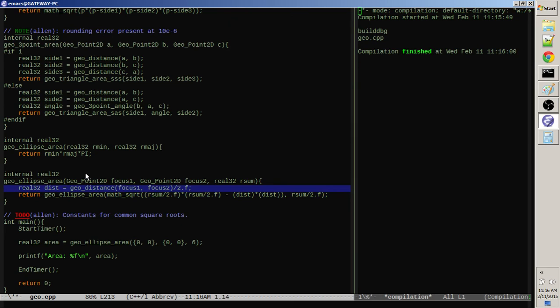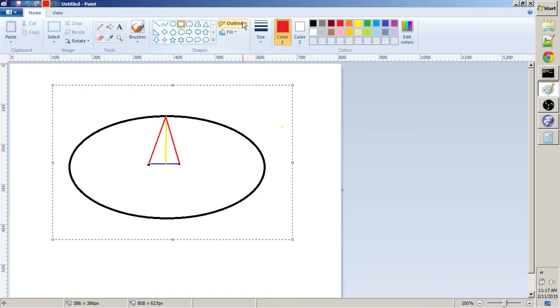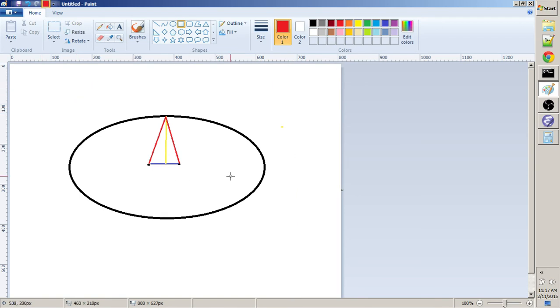Okay, so the thing I'm thinking is I'm dividing dist by 2 here, and I'm dividing r sum by 2 here. And if you do out the math on the Pythagorean theorem, and what I'm talking about is cases where you have, let me clear this out. Okay, why is it not clearing out? Solid color. No, what are you doing? What is this thing doing? Can't see any of these shapes that it's drawing right now all of a sudden.